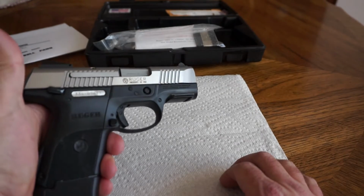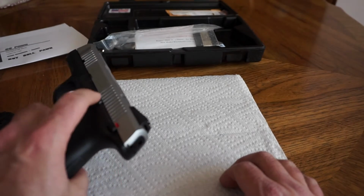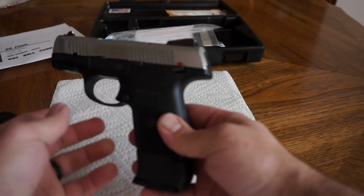Right here too, so if you want, you can release it. Do not have an ambi-slide release. I mean, they should have just put that on there anyway. You've got one here, why not just put one on the other side? That's just my opinion. Takedown isn't that complicated for this.